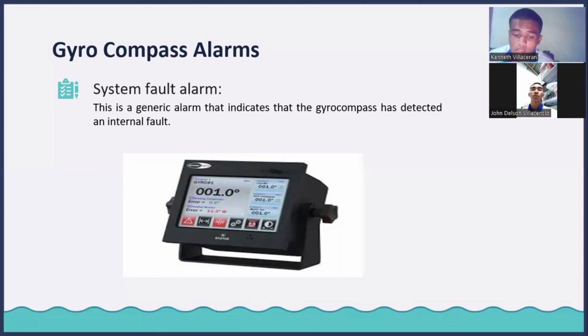The gyro compass sensor uses a rapidly spinning gyroscope to determine true north and is unaffected by the vessel's movement. Other sensors like accelerometers or magnetometers may be present to aid in accuracy and redundancy. The processing unit analyzes the data from the gyro compass and other sensors to determine the vessel's heading and orientation.